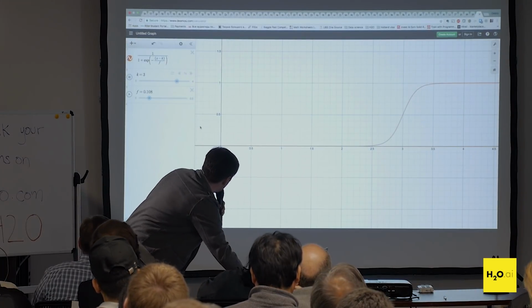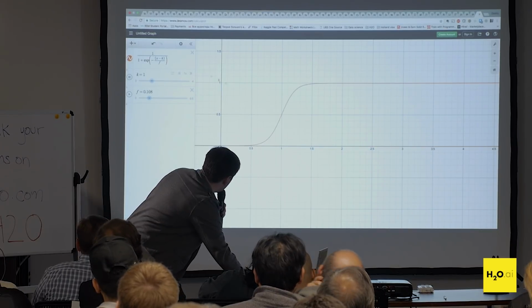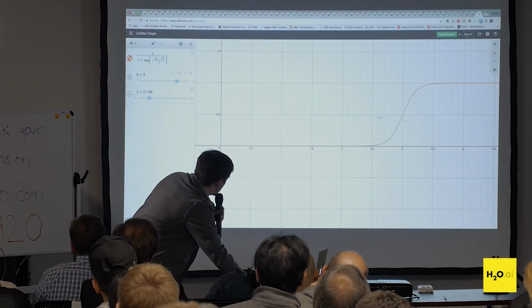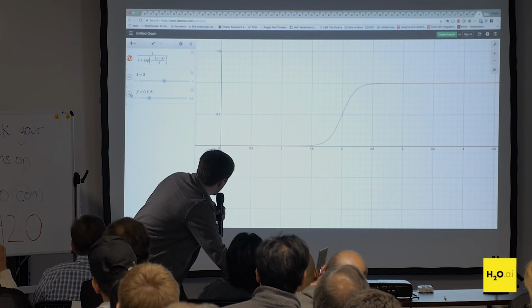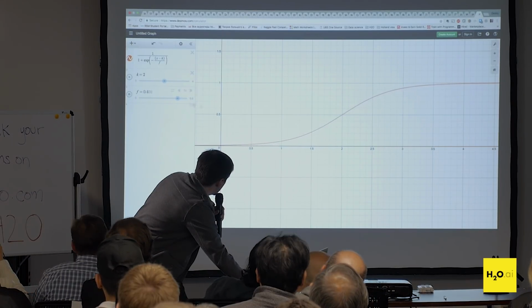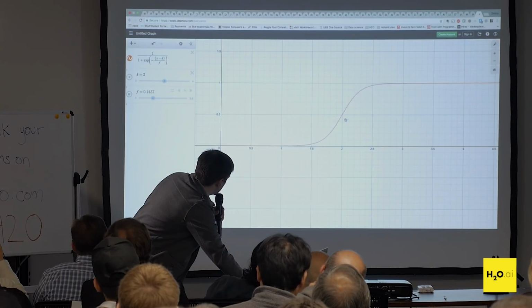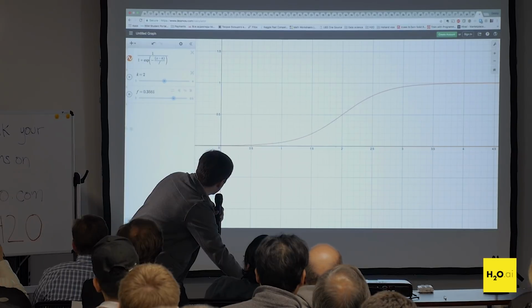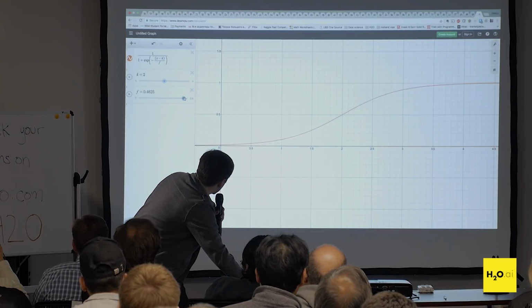So basically, I'm running for different cases from 0 to 4, and you can see how the function is shifting given the different inflection points. F controls the steepness of the function. So the bigger f you have, the smoother your function will be. In the case of f equals 0, it's the simplest case.